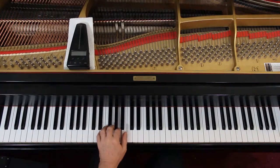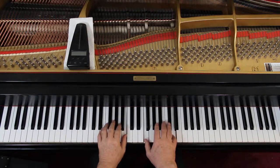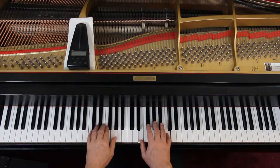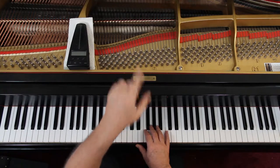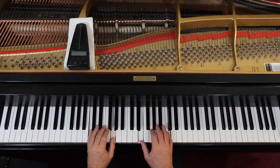Now you have a swell in the left hand. So can you do two different dynamics like that? And it's here, here. And then come down. And there's a retardando at the end. Slow down. Depends on how fast you were going.